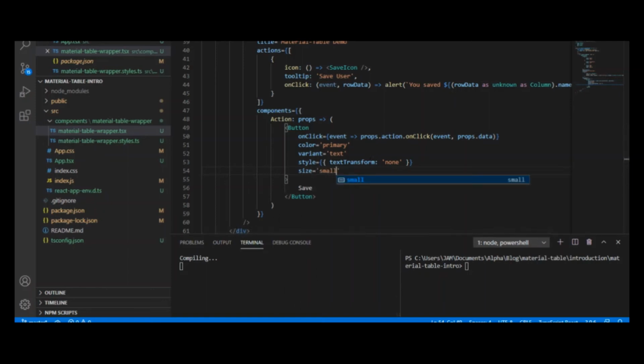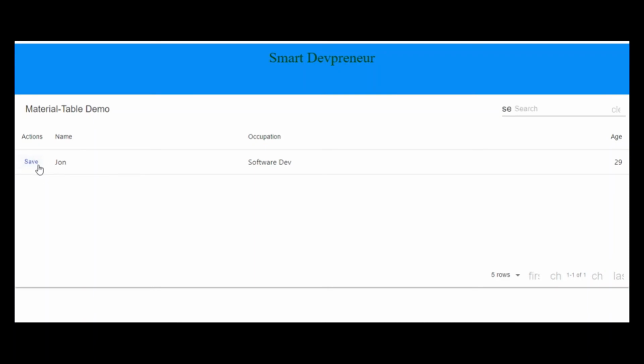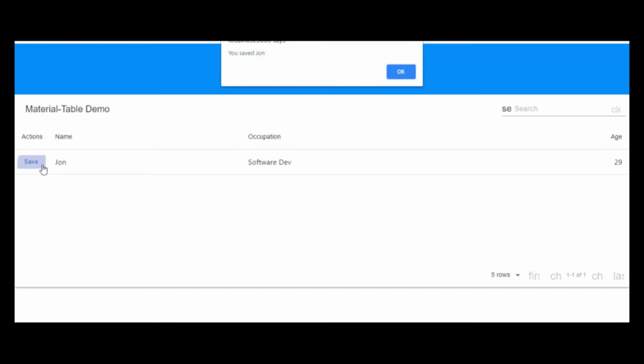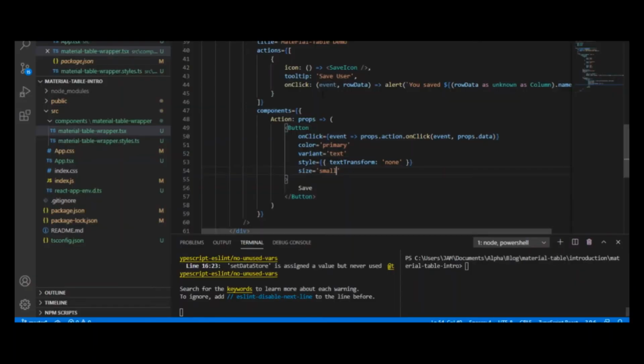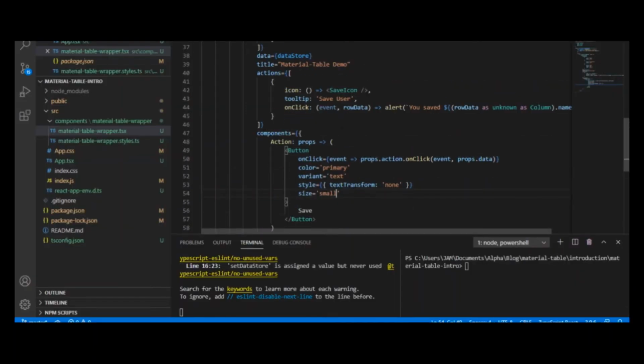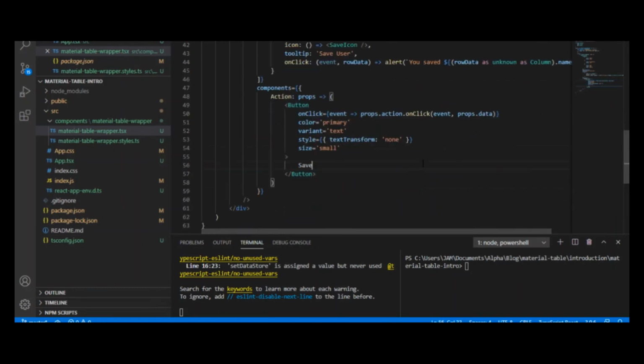So compiling, let's give that a run once it's done compiling. Here we go. It's a little hard to see. The hover is faint, but you can see the fill on it. The opacity is super light, but anyway, if I click, it's darker, as you can see. So our action still performs the same action, but we no longer have that icon that we originally specified. We've said override any icon with this button for our actions. So pretty cool, pretty easy to implement.